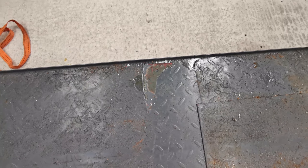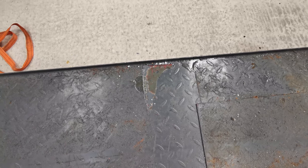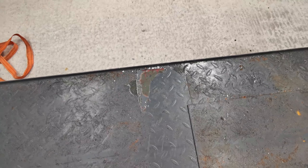Top tip for you, if you're doing fibreglassing and your bike's on a bench, cover your bench up properly. That way you don't fibreglass resin the jack to the bench and you can't get the thing off without the help of a chisel. Look!